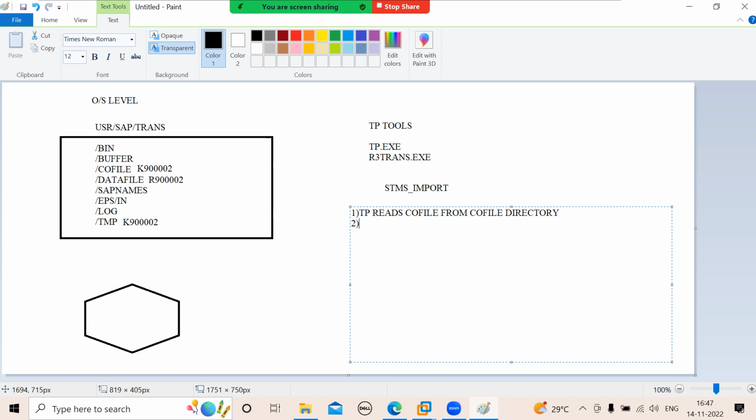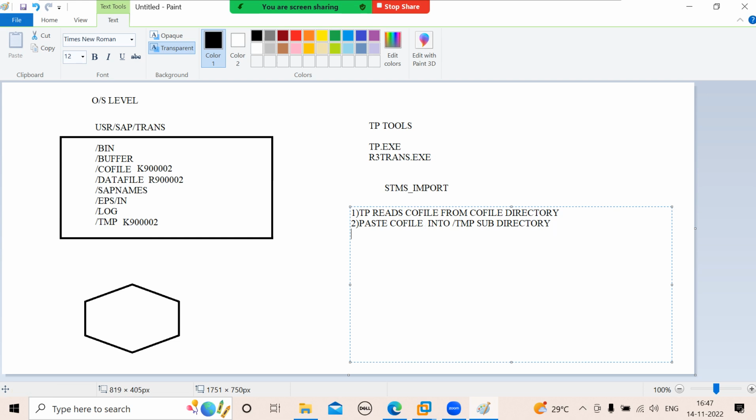Second, paste into the temp subdirectory. What is it pasting? Paste the cofile into the temp subdirectory. Okay, done.